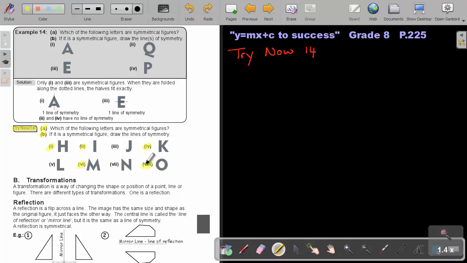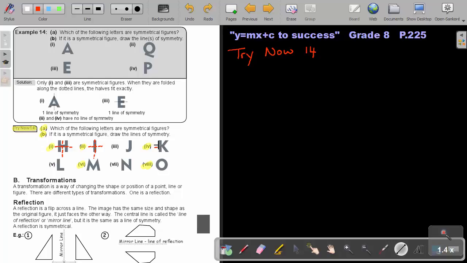Those are the symmetrical figures. And if I must draw the lines of symmetry, H will only have one there. No, it has two. Okay, let's just redo. It can also be folded there. So it will have two lines of symmetry. The same with I. It's exactly there in the middle, but also exactly there in the middle. Also two lines of symmetry. Now it's not going to write. I will write it at the end.